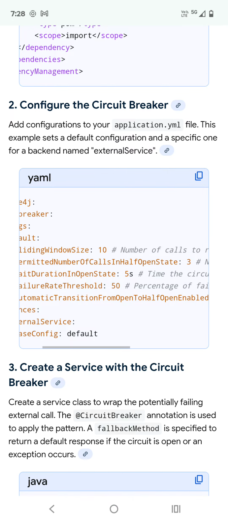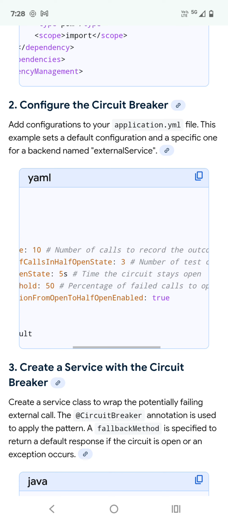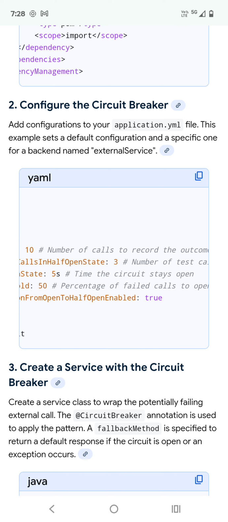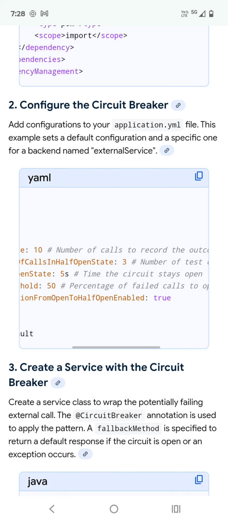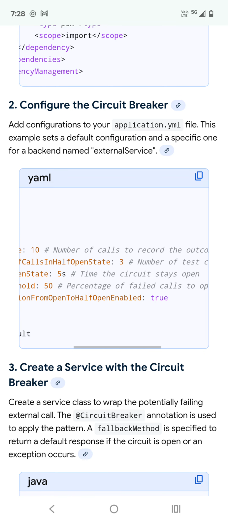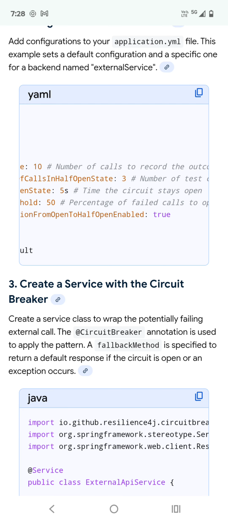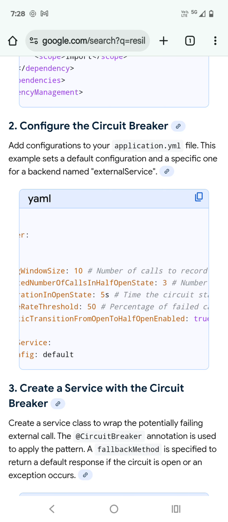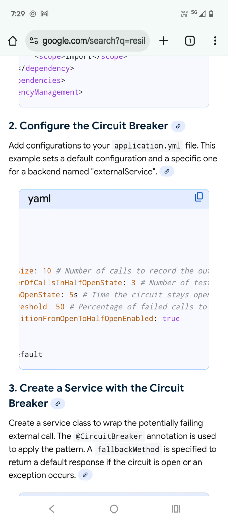If a circuit stays open, then it means there is some problem with the invocation of the other service. You are not getting output, right? So then what will it do? It will keep on invoking the other service. Then as soon as the other service is active, the circuit will be closed, and that way it can communicate properly without any issue. So, automatic transition from open to half-open, enabled. So these are all the states.